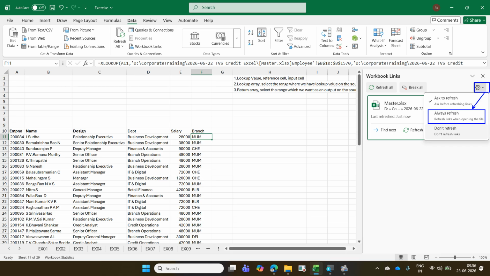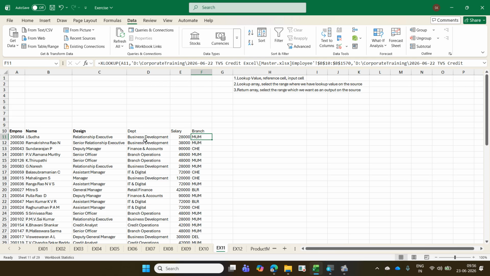Another small tip which I want to share, which will be very useful during presentations. Not only in Excel training, it will be useful for everything. Suppose you are presenting data. When I'm viewing your screen, sometimes your screen size or resolution is very small, or when you are presenting in a meeting like this, the screen size is very small. I want to zoom it. I don't know whether you have noticed, yesterday I was zooming the screen.